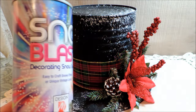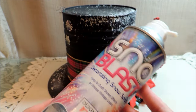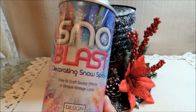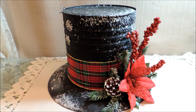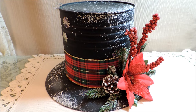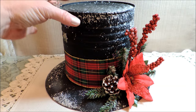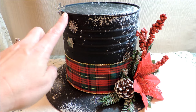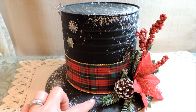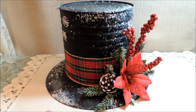And then I came in and I sprayed it with some of the spray snow that I just found in the floral department at Walmart. And then I just kind of spritzed some little places here and there with the snow, and then I let that completely dry. And then I decorated it up a little bit, which you can do any way that you want to. I added a band of plaid ribbon, and I put some little clear plastic snowflakes here and there, and I just glued these on with the E6000. And then it looks like the little snowflakes have landed on it.